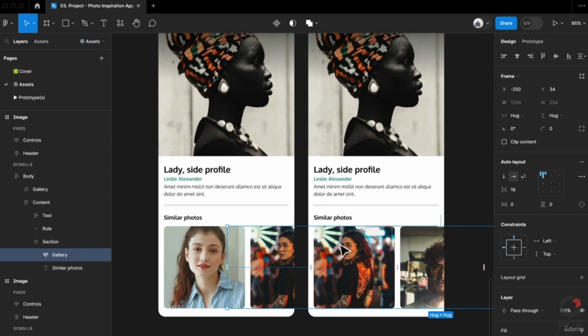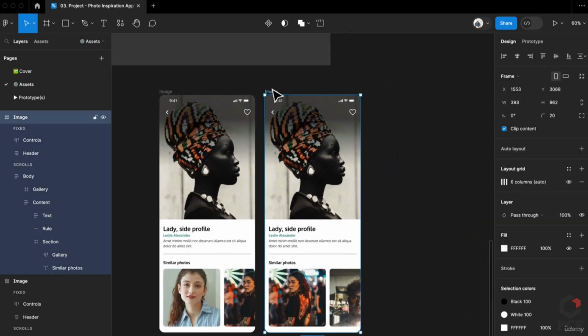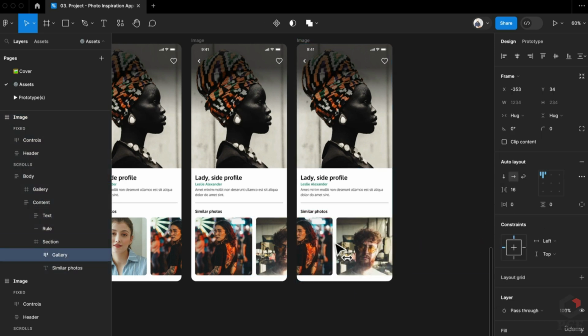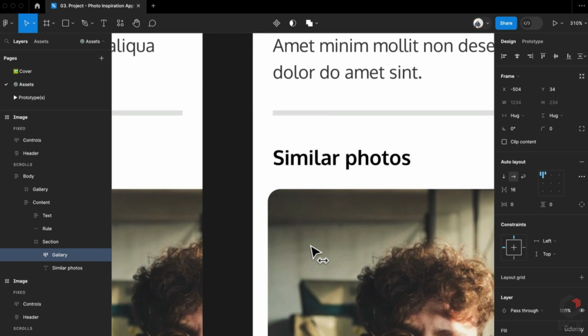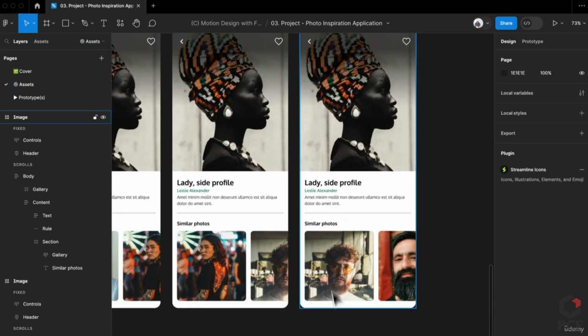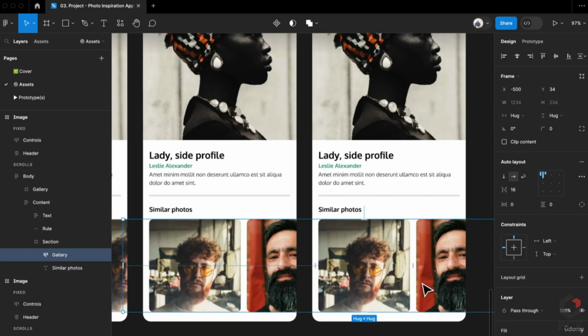And then we're going to do the exact same thing. We're going to create a duplicate. So Command D or Control D creates a new one. Go into that gallery, shift it one more time. Like that. Boom. We're going to drag it. We're just going to keep on doing this.